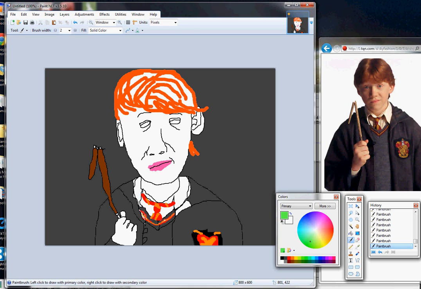And the secret to drawing good eyes is to always draw the colored part, the iris, first. So you choose kind of a greenish color. Go for a big brush width so you can just do it in one big splat without having to scribble around a bit. Just do one there. Do one there. Go back to not as small as before, but kind of smaller, like that. And like that. And there we have it, Ron Weasley from Harry Potter.